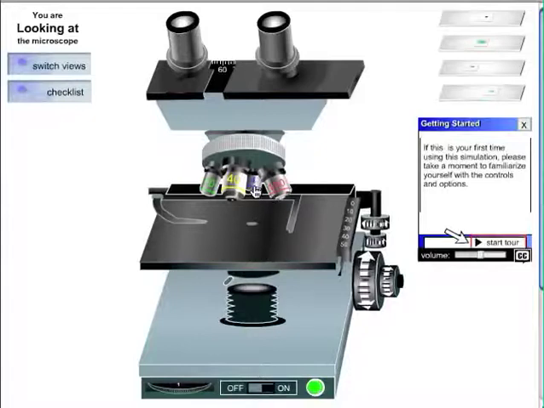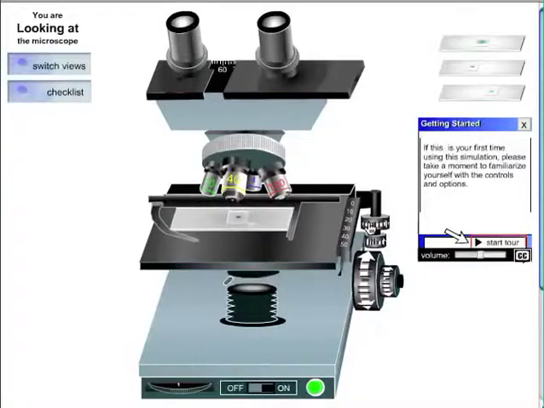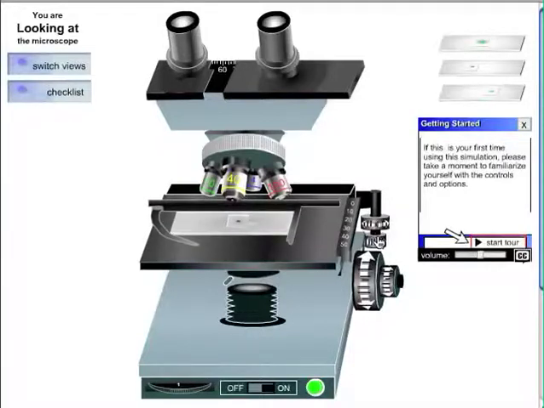Now this one happens to have 4 lenses. Okay, it has scanning, low, high, and this is what we would call an oil immersion lens, which we won't be using this year. We won't need it. Now let's take this letter E, for example, and let's put that slide under. Now you see that little hole right there? The specimen needs to be over that hole. Now on our microscopes we're simply going to move them, but on this one it actually has this neat little device where we can position it where we want it.